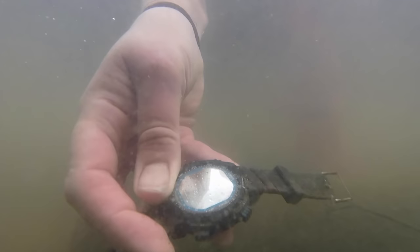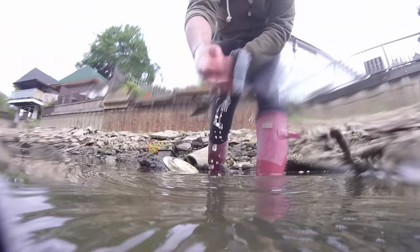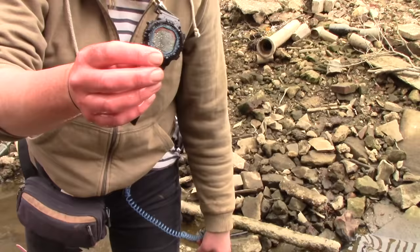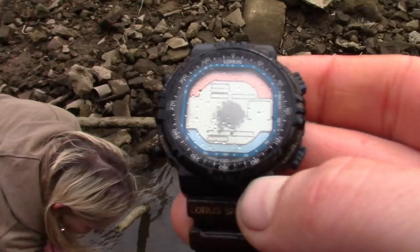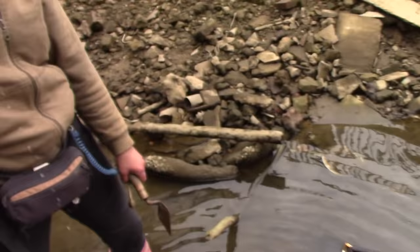I can see the handle poking up — there we go! That's pretty cool. Oh, it's a waterproof watch! I feel like Nugget Noggin finding watches in rivers — you can just come down and get your Christmas presents. It's only a cheap one — Loris — just so it's not in the river anymore.